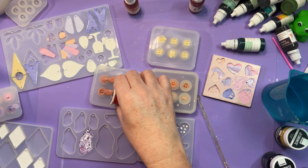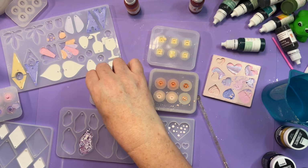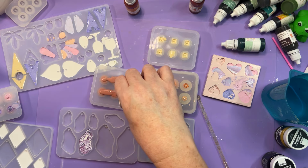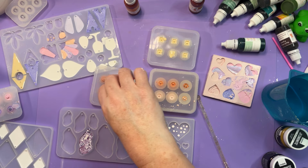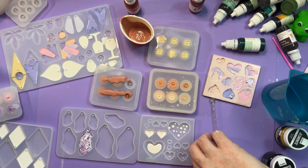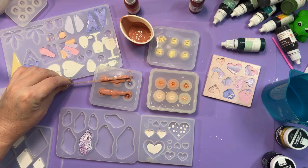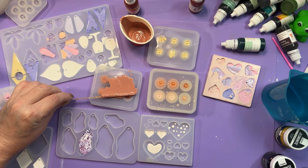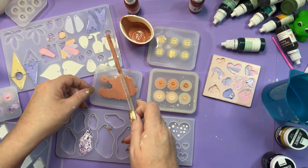See what I mean about this being almost like a nice rich terracotta? So you're going to end up with five beads there, because I'm going to go like that, and it should fill up. Six beads actually.